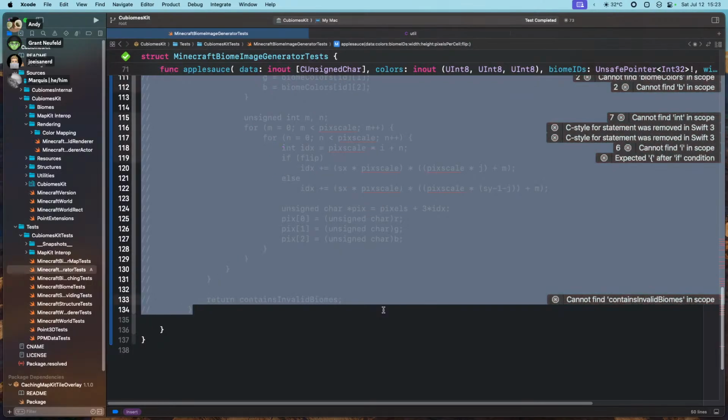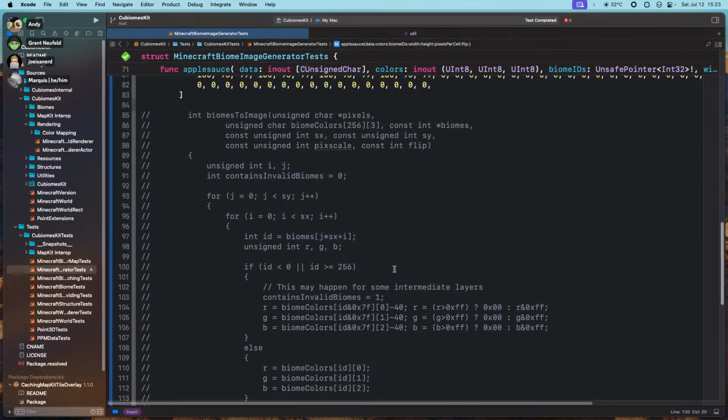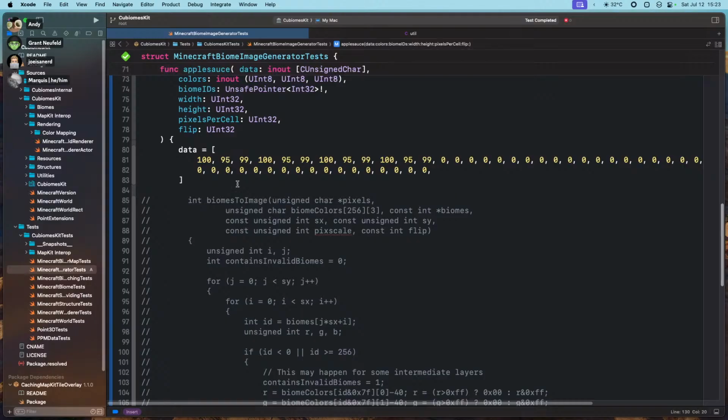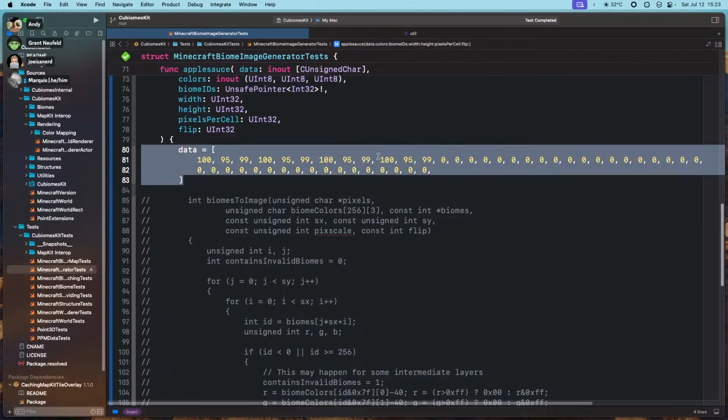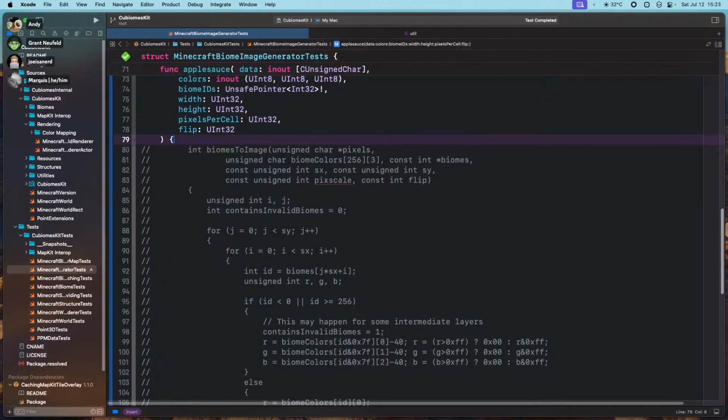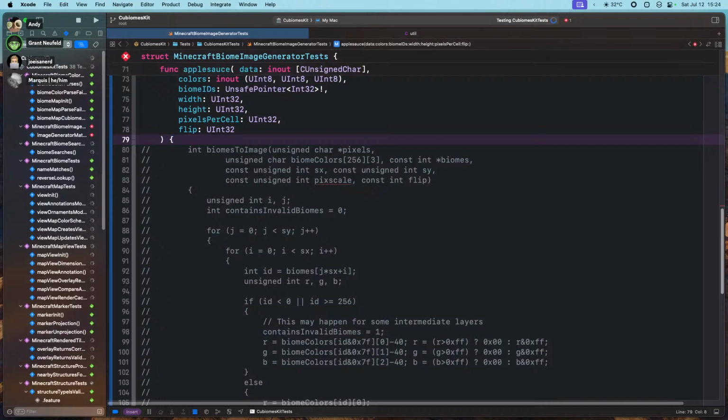Bye-bye, data. Gonna run it again just to verify that it will fail. Yeah, it should fail. TDD, ladies and gentlemen, TDD.